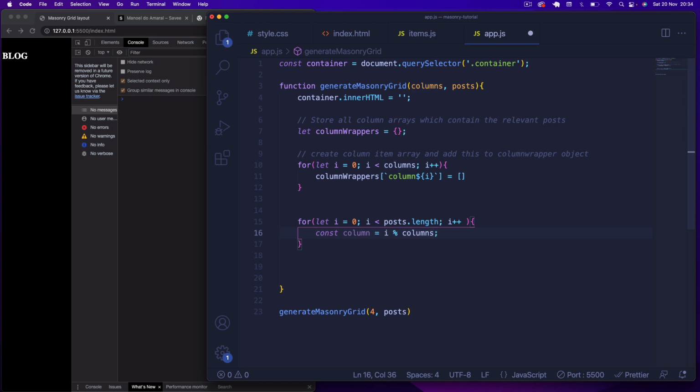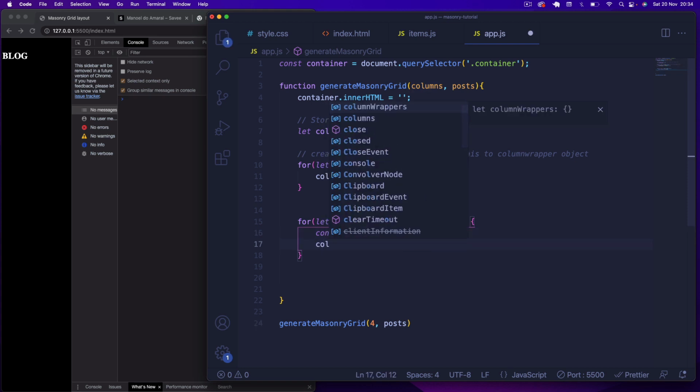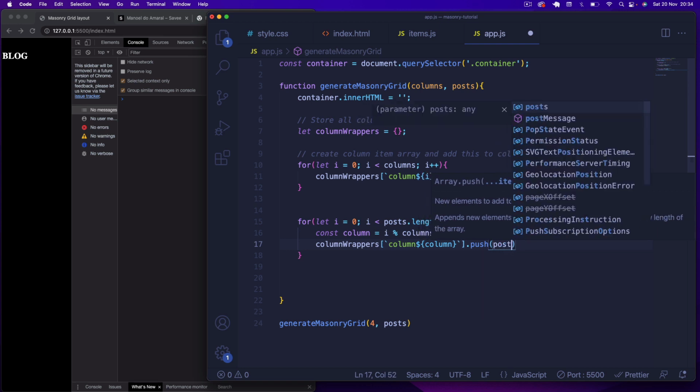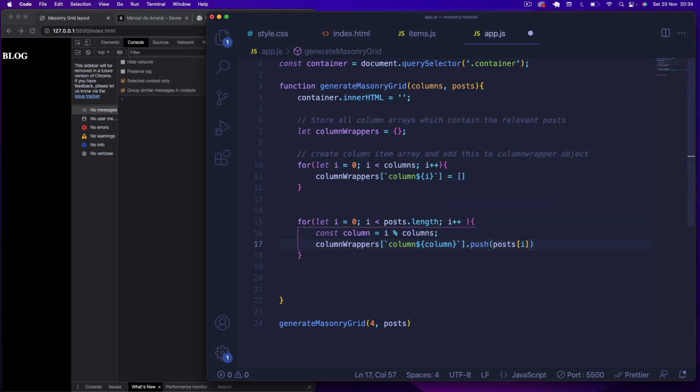And then we're going to say columnWrappers, and then we want to take column, and do a template literal here, and pass in that column variable we just created. And then remember these are arrays, so we can use the push method here. And then we're just going to push that posts iteration.